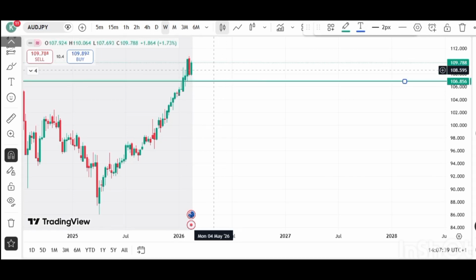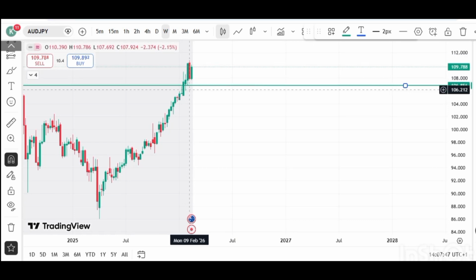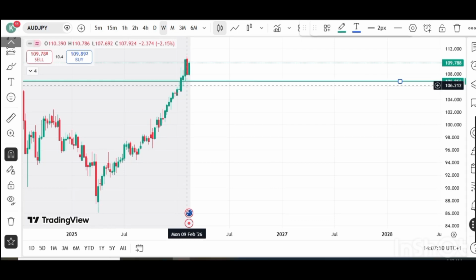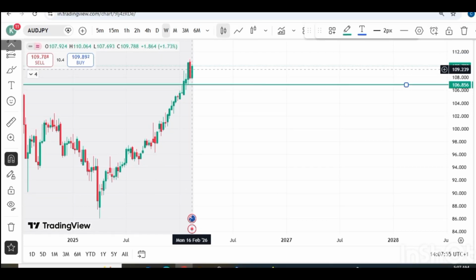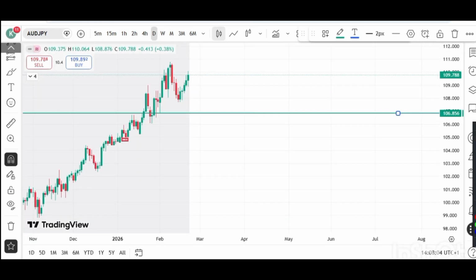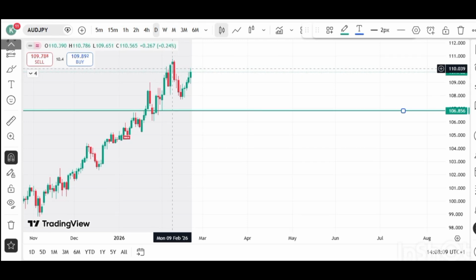That's my rule. If you have the weekly breaking out long, always mark the low of the last breakout candle. As long as price has not broken below it, I am still in an uptrend. So after this red candle formed, I went down to my daily time frame. On the daily time frame, you can see that the daily level was already broken, and once the daily level is broken, that signal is up.